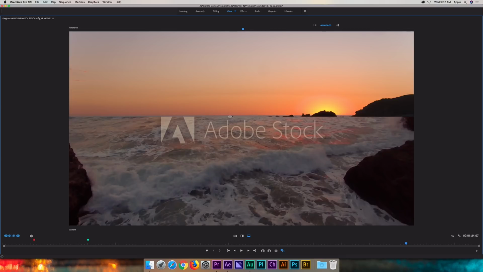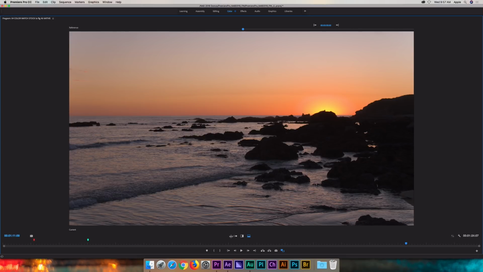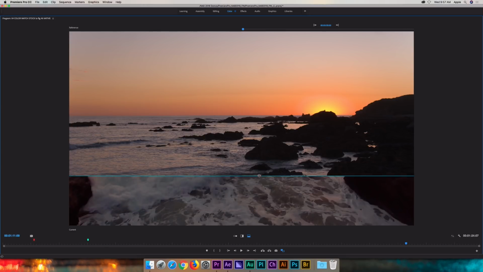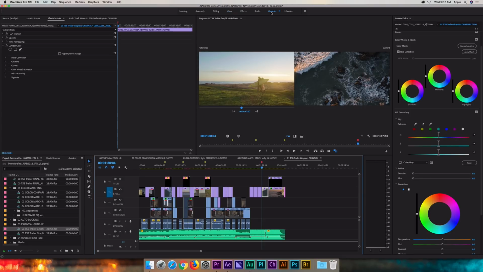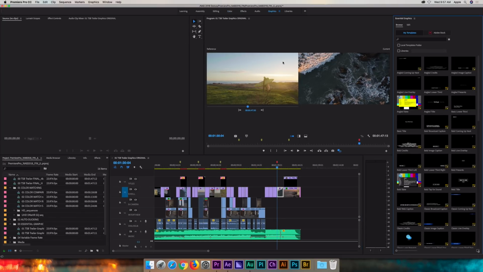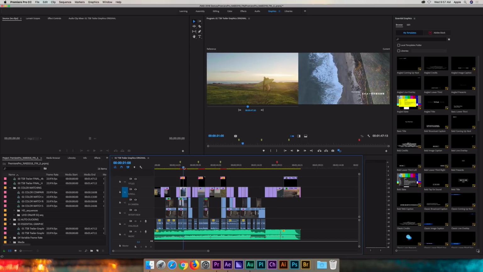And I could even up the contrast a little bit more and make these even more perfect. But truly, in a second here, I was able to get it so amazingly close. Powered by Adobe Sensei's Color Match. Okay? Really cool stuff. All right, quickly, essential graphics. We were just talking about making motion graphics templates in After Effects to be used by the editor. And I showed you how we created all those parameters, right? Export motion graphics template. So now we're looking at one of those templates inside of Premiere.